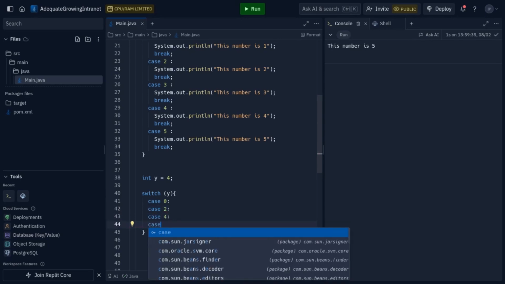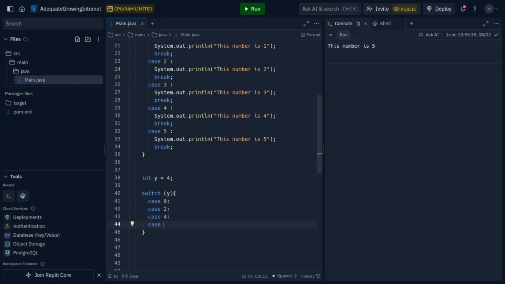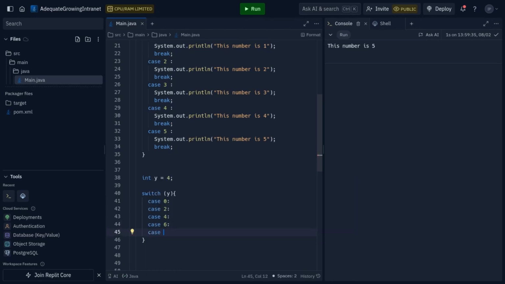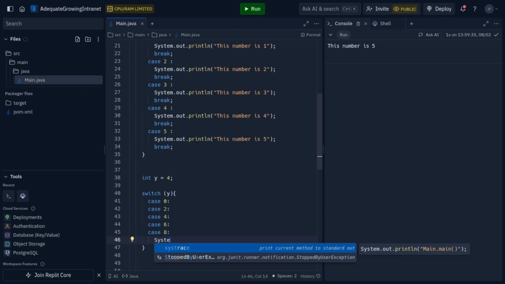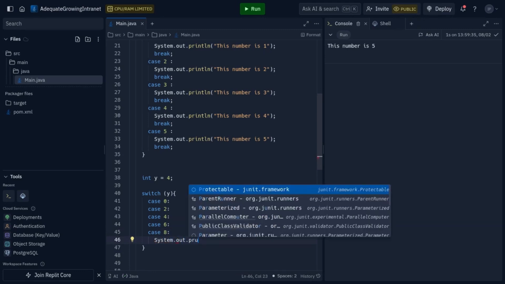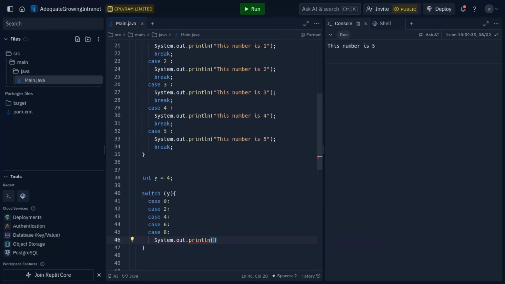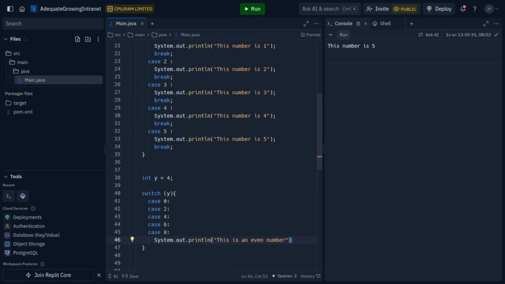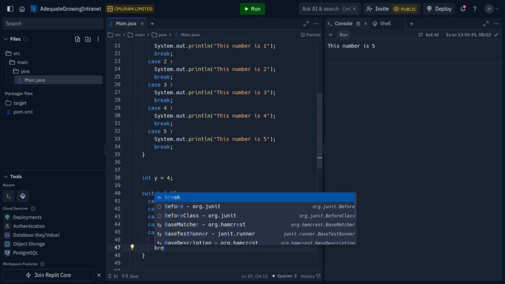You would write case 6. And then you would write case 8. Let's say we just stop at 8. Over here we would write system.out.println, this is an even number. And then you would write your break here.